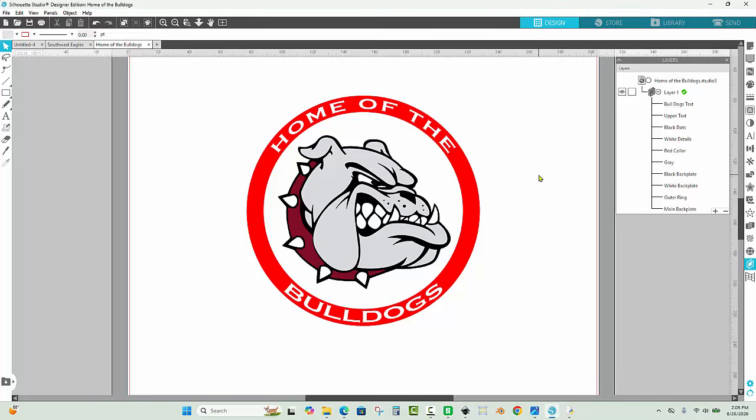But in order to import SVG files into Silhouette Studio, you at least need the Designer Edition, which is $49. That's the version I have. It allows us to import SVGs, but we cannot save SVGs. And the other thing the Designer Edition does is it gives us this layer option. We do not have that in the basic version of the software. So that's the details there on Silhouette Studio.